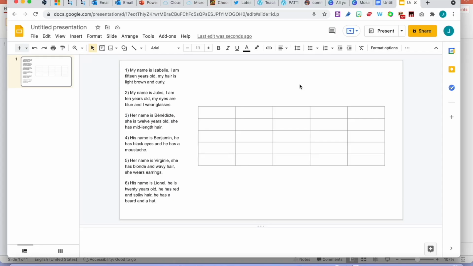If you are a Google Slide user, you could be putting the table there. You could be doing the translation. Sadly, the dictation is not going to work out for you directly into the squares. If I dictate, it will be dictating in the speaker's notes. So nothing prevents you from copying and pasting in there, but it could be a waste of time.